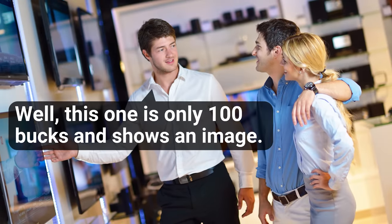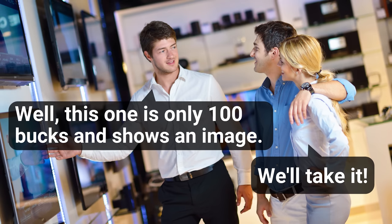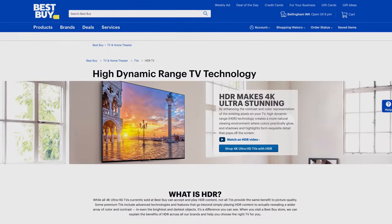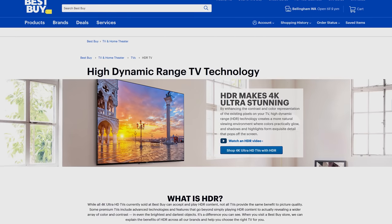You probably don't have very many problems making out what's happening on your run-of-the-mill TV or monitor that you got on Black Friday. As visual fidelity has increased on our displays, manufacturers have sought other ways to enhance the viewing experience than simply cramming more pixels onto the screen or making your TVs and monitors bigger. Recently, displays with high dynamic range, or HDR, have promised notably better detail than devices without it.